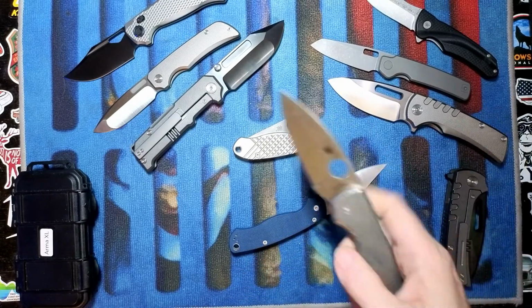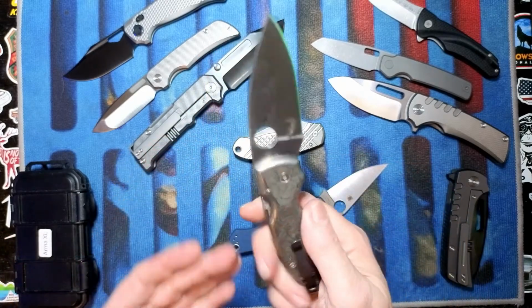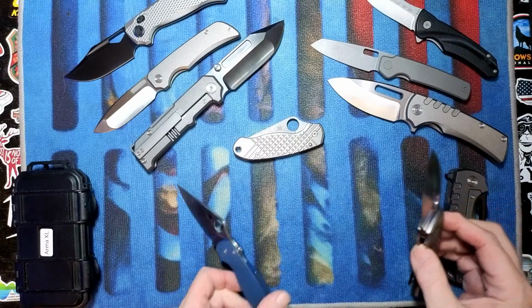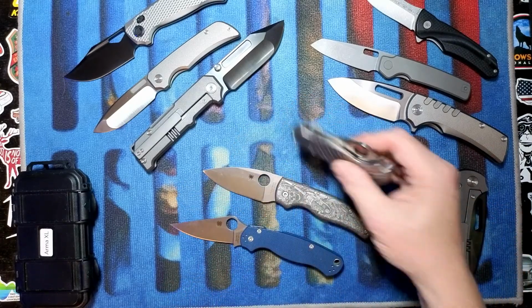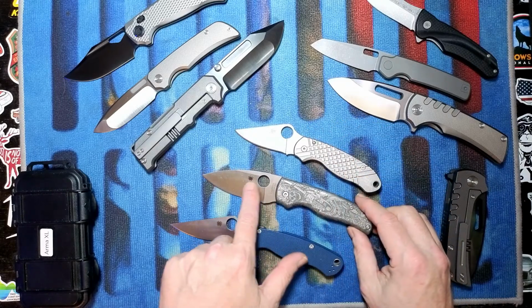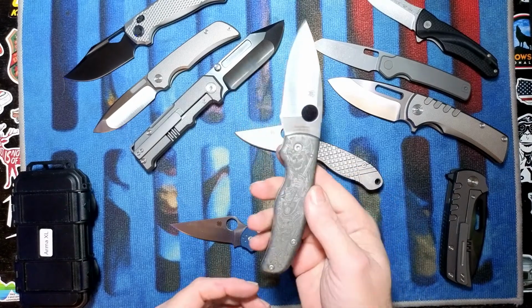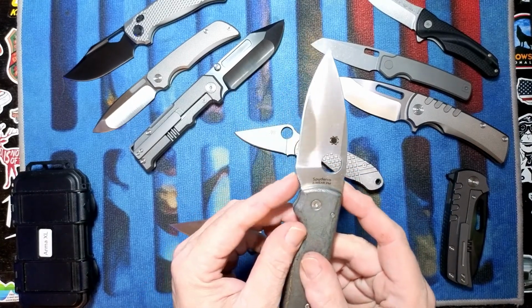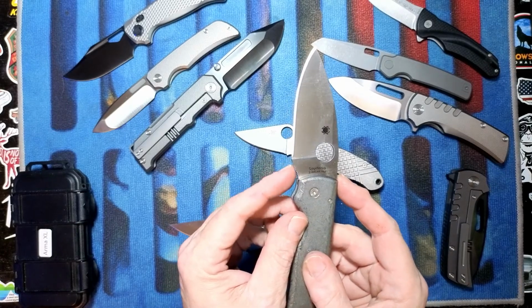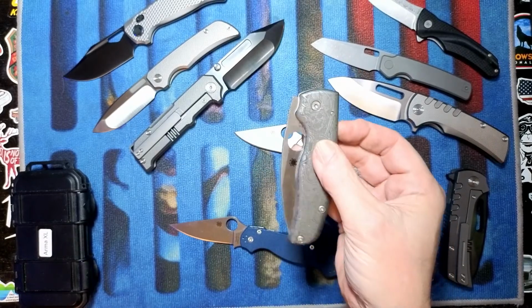The Shaman, if I was going to suggest a Spyderco to you, though, it would be a Shaman. It's my favorite overall Spyderco. I like it a lot better than the PM2 or PM3. And it's mainly just because of the hump. And this one I did a mod on to where I denippled it. Shamans normally have a nipple that sticks out right here, and when you close it, it hits your finger.